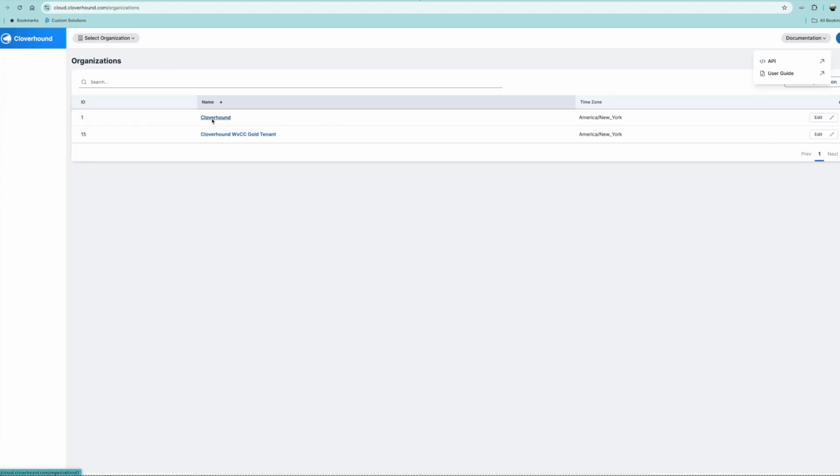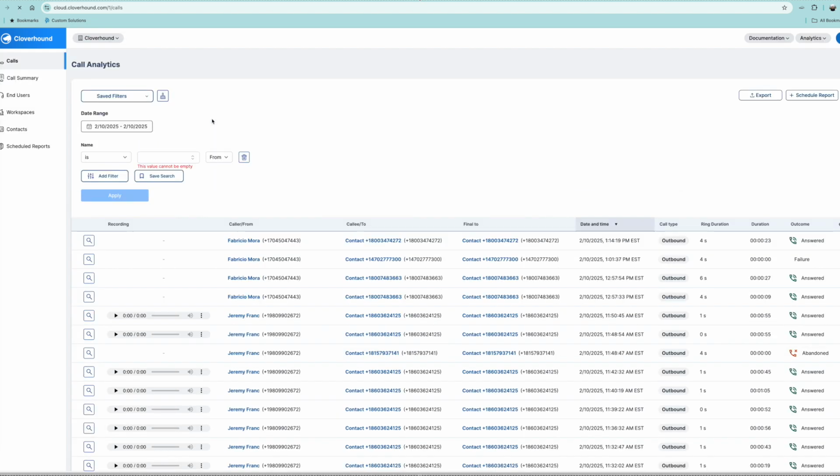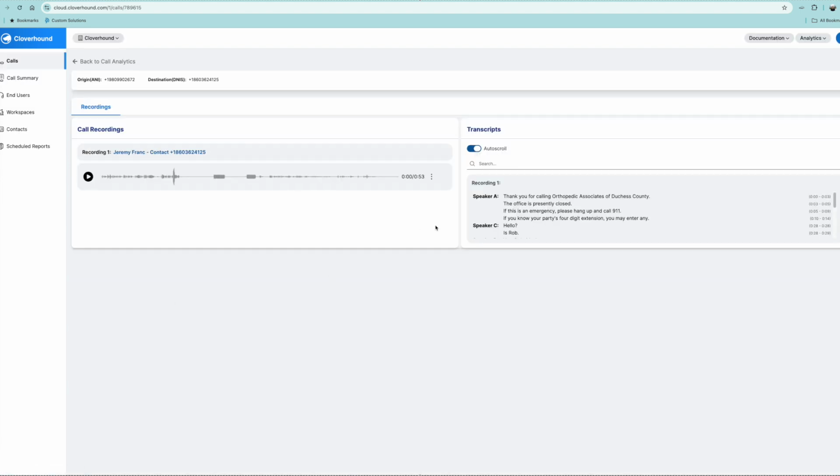I'm just going to click here on first our calling tenant. And it's automatically going to take us to our analytics module. You're going to see we've got 3 modules up here: analytics, campaigns, and operations. I'm just going to briefly touch on all of them. In call analytics, you can see here, this is called calls. These are CDR-based calls, but you can see we are pulling in recordings and we are transcribing those, and you've got some really great search functionality here.